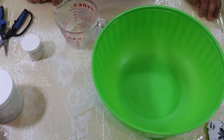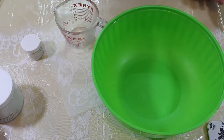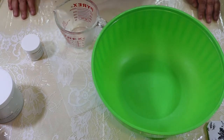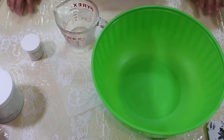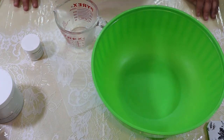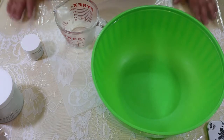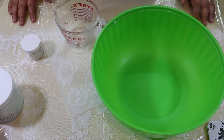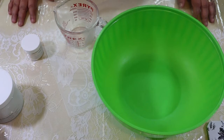I don't know, lately I've just really gotten in the mood to try some new and different things. And what I'm going to be making today is a men's shaving soap. I thought that would be nice since Father's Day is coming up and you ladies have fathers in your life or husbands in your lives or significant others or sons that you need to buy something for. And I thought this would be kind of cool.